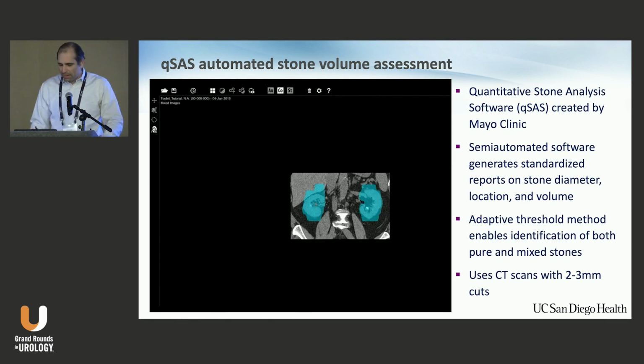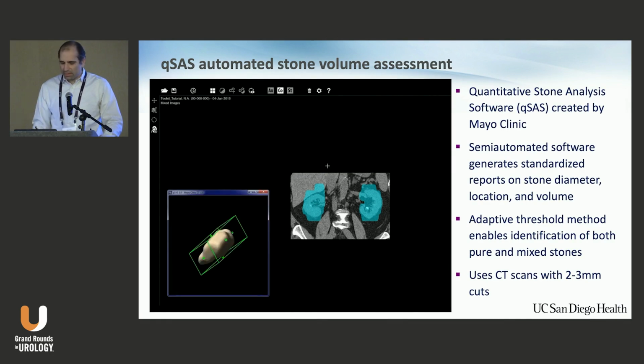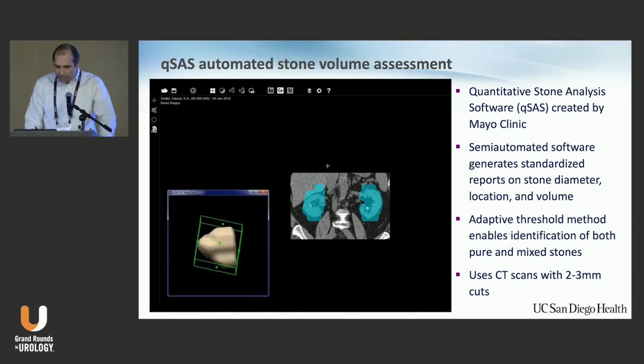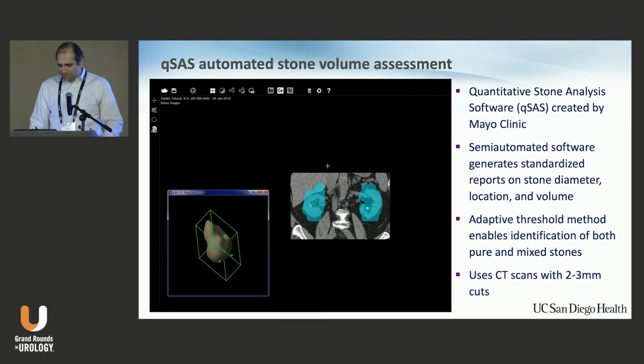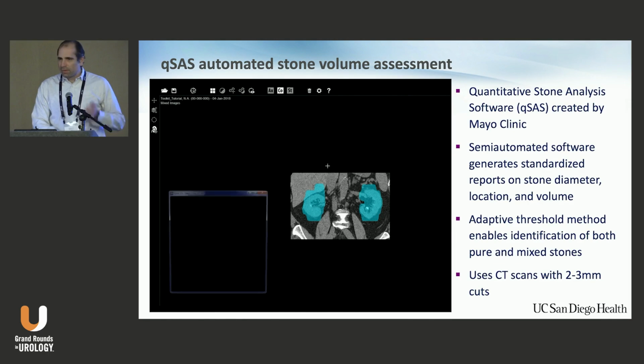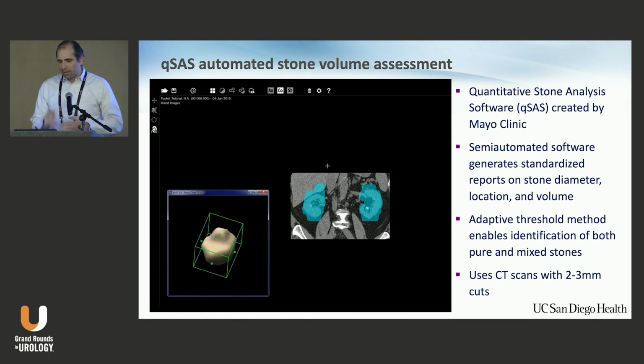Once you've mapped the kidney, you just hit the run button, and it'll essentially look through that entire area and identify any hyperdense areas consistent with a stone. And so you can see it maps the stones. You can see this stone is one shape, and then the next stone it finds is markedly different in its shape. The output that this system gives you, it gives you a stone volume, and then it also gives you a maximum linear dimension in all 3 axes.